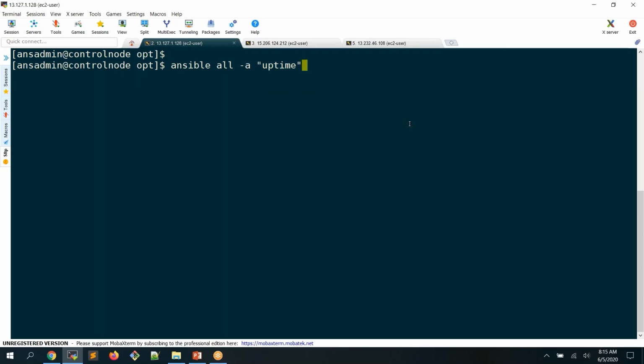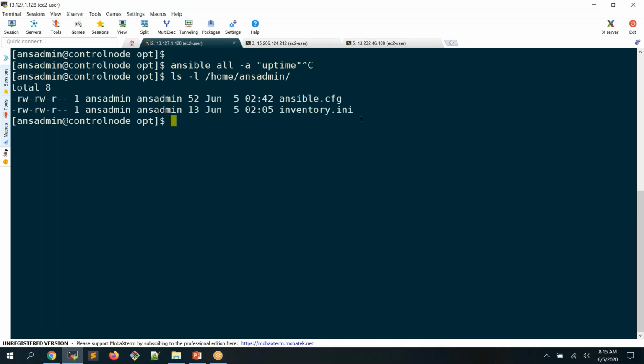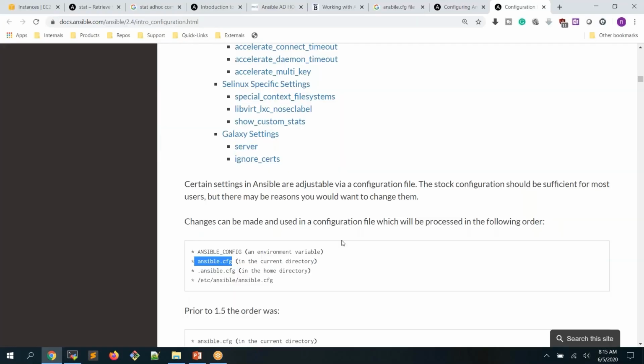Now we have copied our ansible.cfg file. Let's cancel this execution and see /home/ansible. Here we have ansible.cfg as well as inventory. Now if I execute this, is it going to take the custom one or the default one? Let's go through our hierarchy one more time. By default it looks for this one, but we don't have it here.